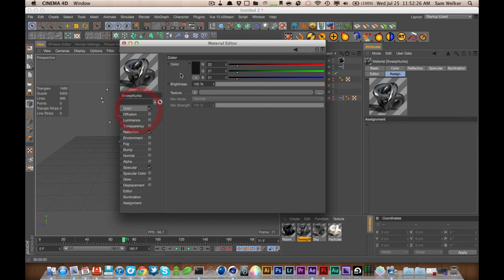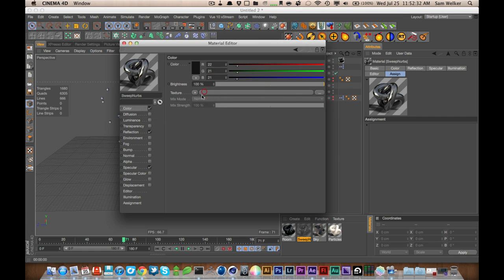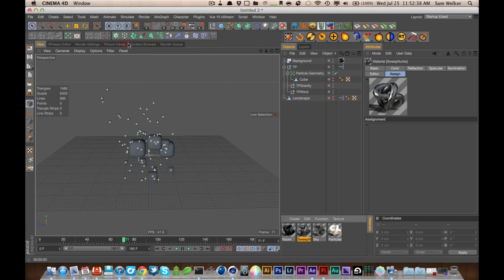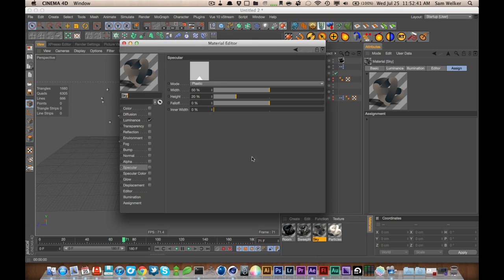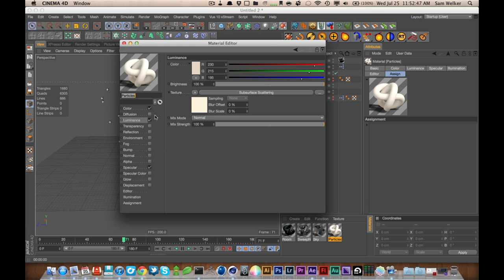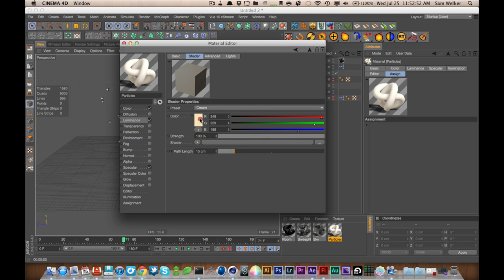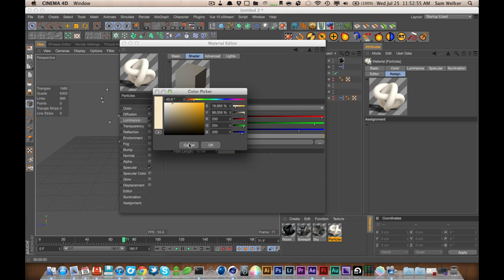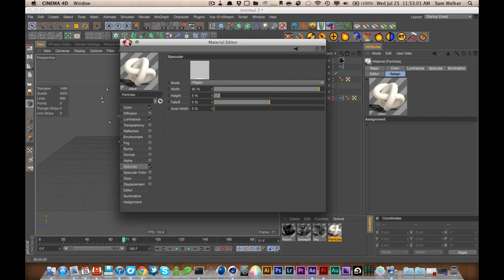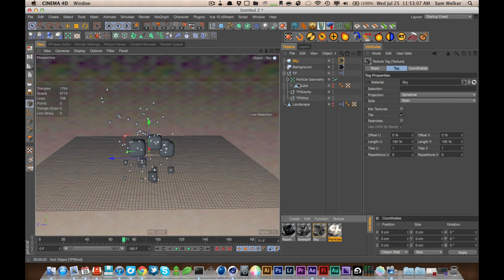Then we have our sweeteners material, which is going to be a yellowish, dark, very desaturated color, strong on the reflection, and specularity is, I think, a default. The particles are going to be a light yellow with a subsurface scattering of yellow, and then we have specularity, which is really wide and flat, so it's really soft. Let's add a sky object to apply the material.